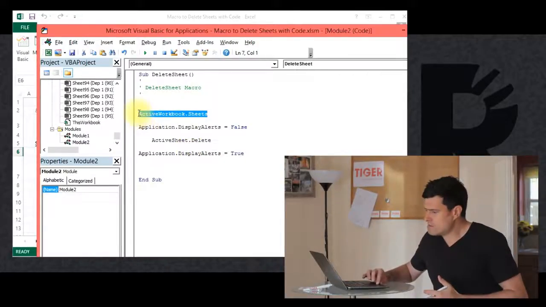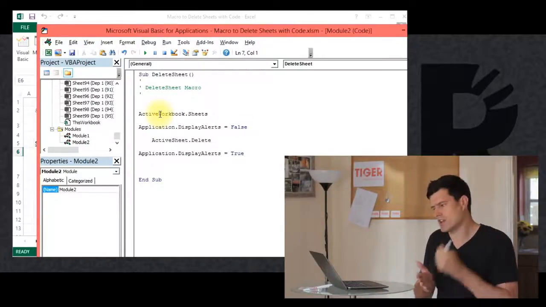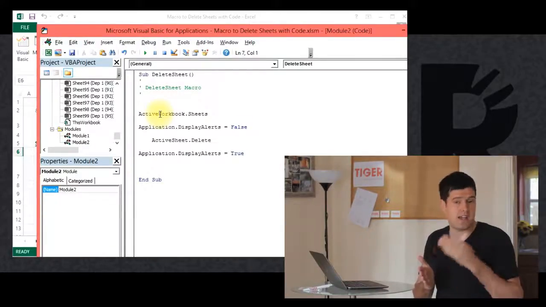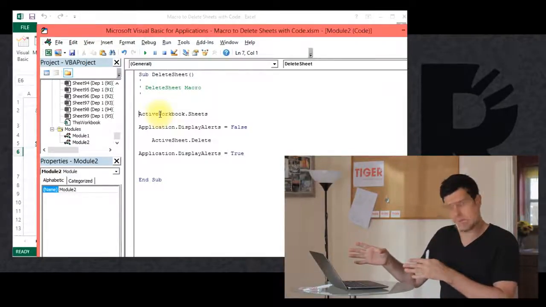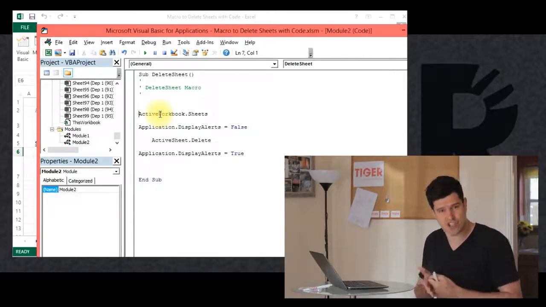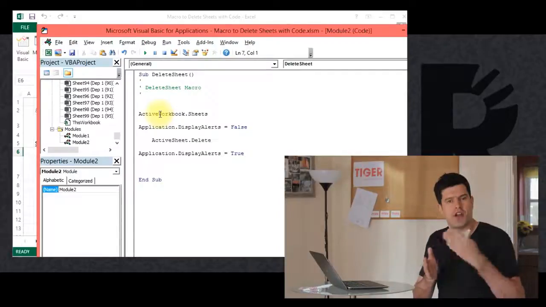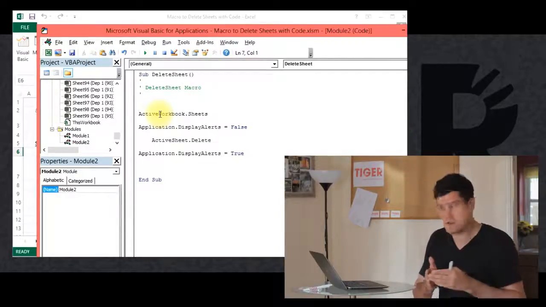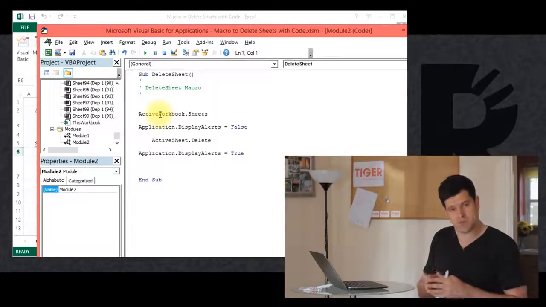So in the loop, rather than controlling the loop and saying go through the loop X number of times, say 100 times, we're going to say go through this active workbook.sheets directory and do something to each sheet. So it means that we don't have to specify how many times to go through the loop. We can just say to Excel, do something for each sheet in the workbook.